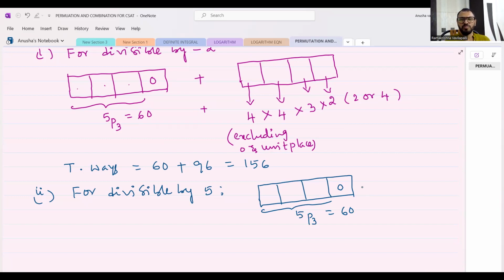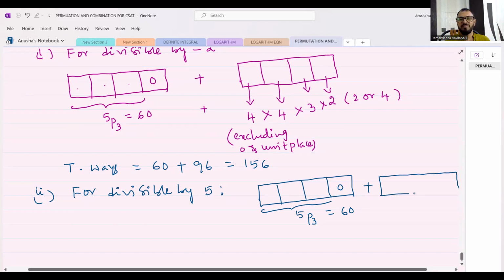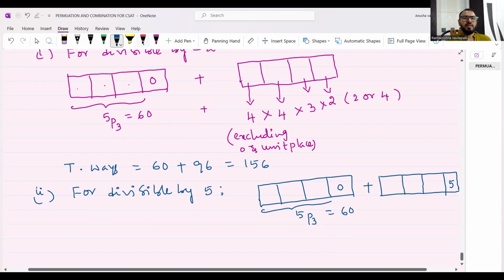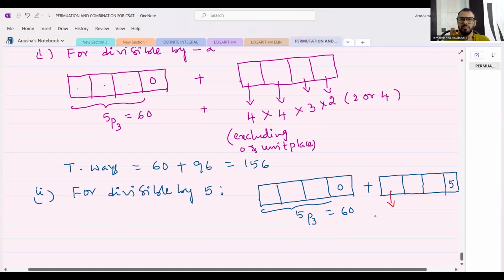Now, case 2 is when unit place is a 5. We have to fill the remaining 3 places. Exclude 0 and exclude 5.